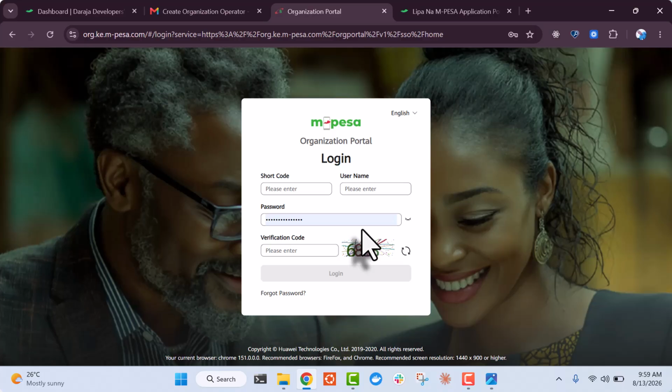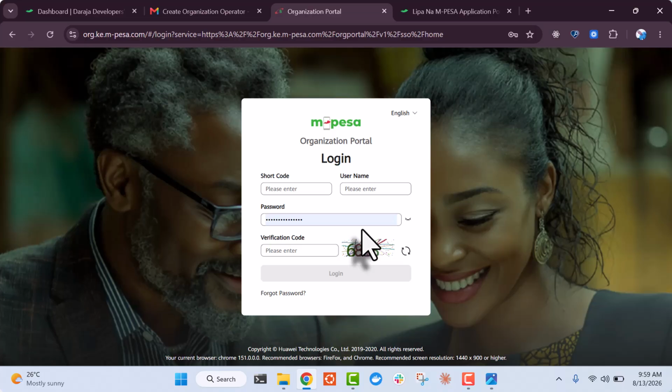If you just need the normal paybill, also specify that so that you don't run into issues later. So that is the first step. Just write an email, compose an email to M-Pesa Business, and then they will get back to you with an agent who will be helping you in that process.